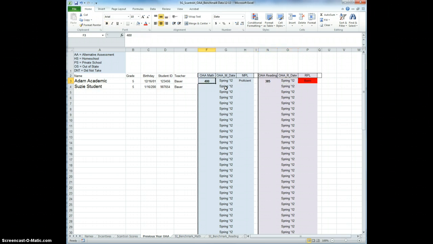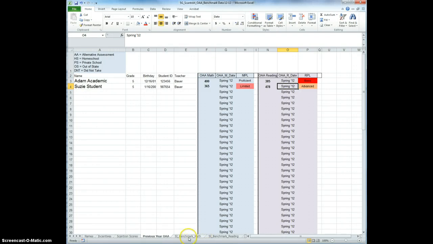All right, so we go to Susie's student, and let's say in her math, she did a 365. That shows us then that she's limited, but she is a really good reader here. Again, these are just for demonstration purposes. And 378, and then that changes it to advanced. So as you can see, once you enter in those scores, you are going to get the information that was sent basically from ODE to the parents, if you have the OAA scores.